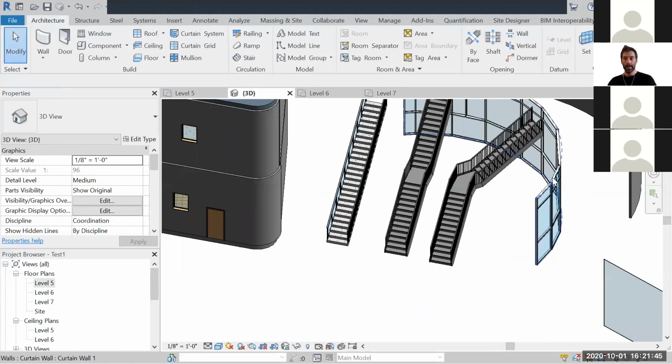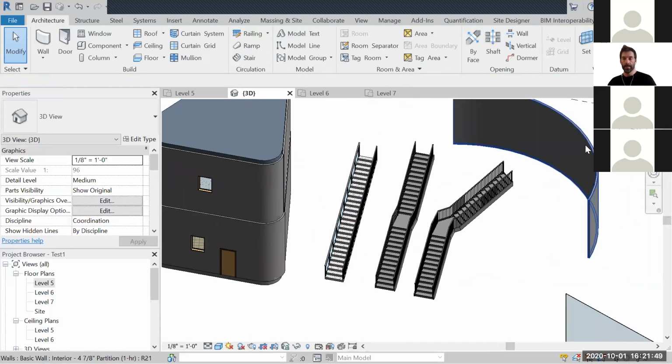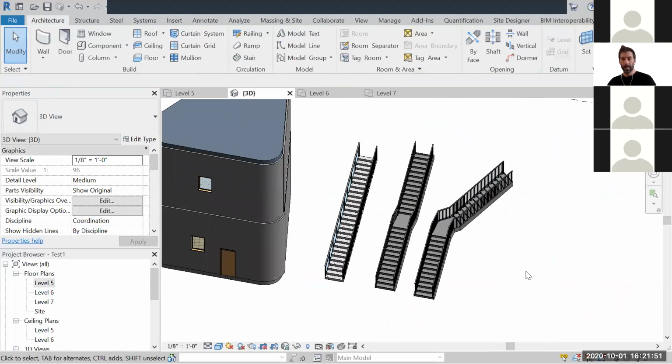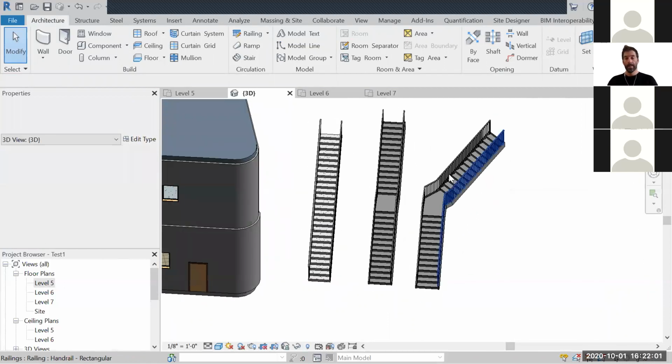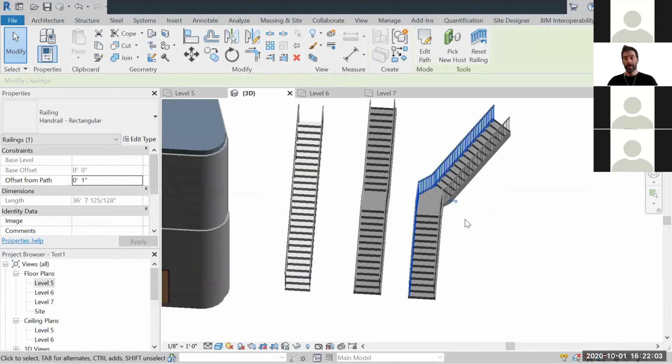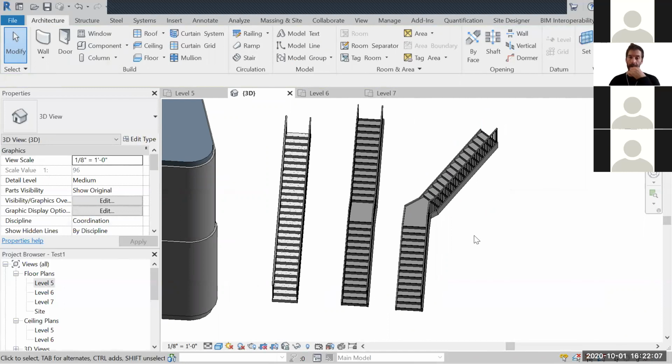Let me delete this curtain wall and this wall. I did the landing and then I started the next series of steps in an angle. Imagine one of the sides of the stairs has the wall, so then you can delete the railing and it does not have a railing.